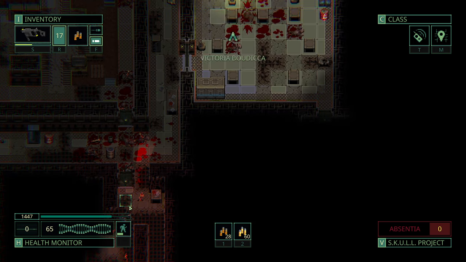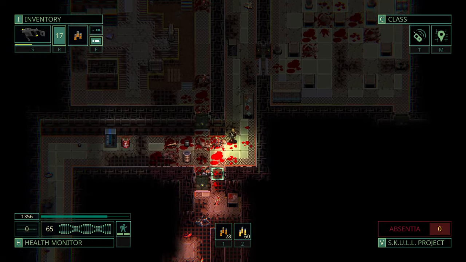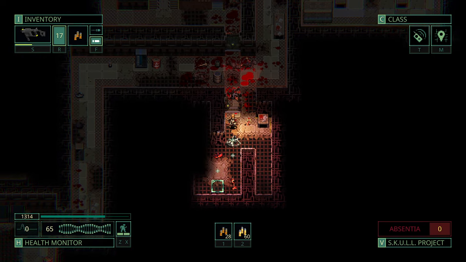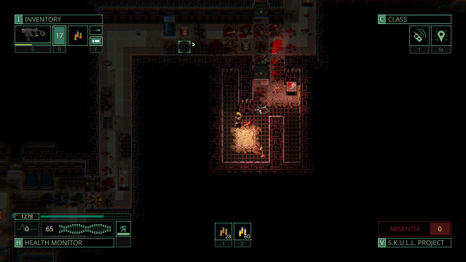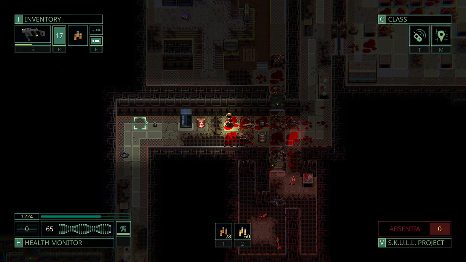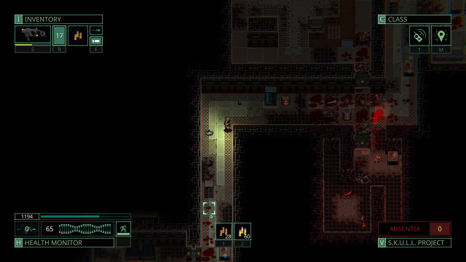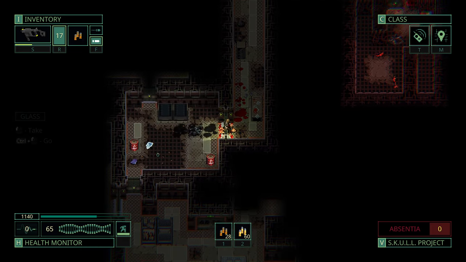Okay, some buckshot. I would like to find ourselves a nice Jeff hammer or something at some point. It's just a dead end. Yeah. As always. We're going this way.